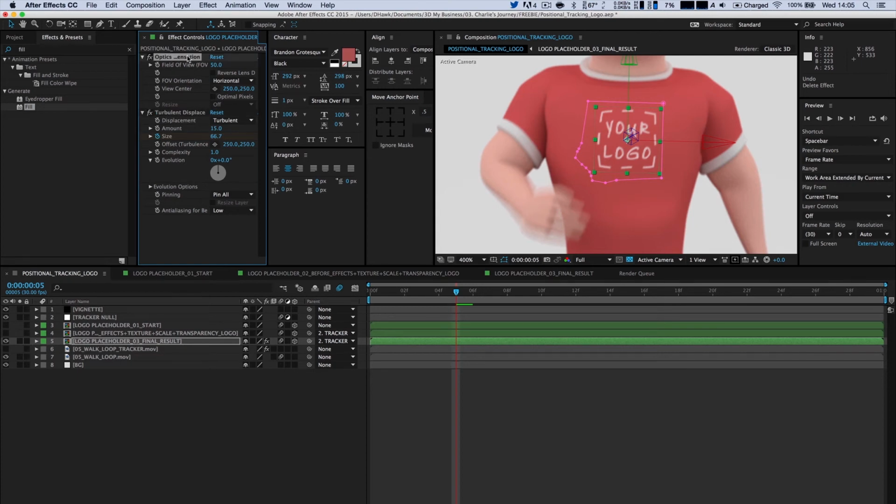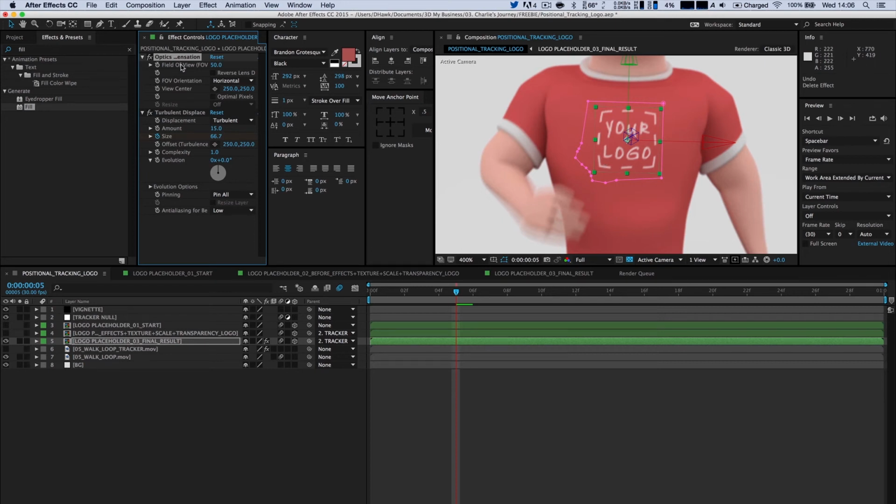Now, first of all, optics compensation. Why did I use that? Well, I didn't actually know this existed, to be honest, when I came to do this project. What I knew I wanted was that fisheye lens effect, where the lens is so convex that everything looks very round. Hence fisheye, right? That's the effect I wanted, because t-shirts aren't flat. You've got the point closest towards the camera here, and then it goes round towards the character's back. So I thought a subtle fisheye effect might give you that, or convey that idea that it's actually on a t-shirt.